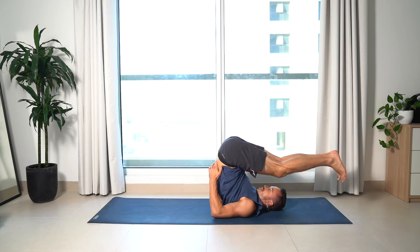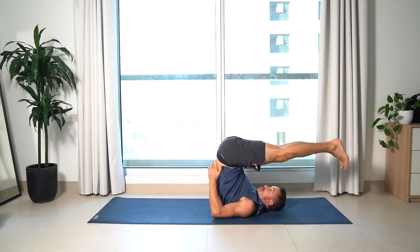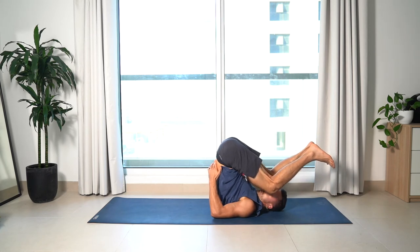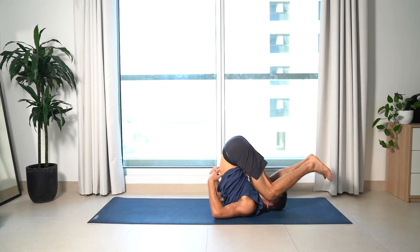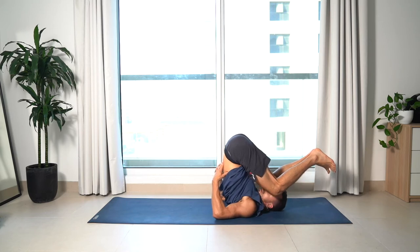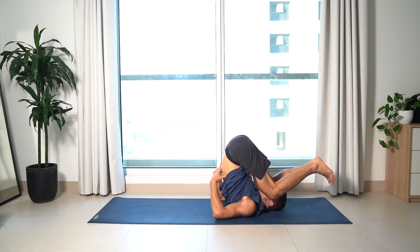Good. All right. This time you'll bend your knees, open your legs a little bit, and bring your knees next to your ears. Good. Still feel free to support your lower back with your palms, with your fingers. And try to relax even in this pose, however uncomfortable it might seem.